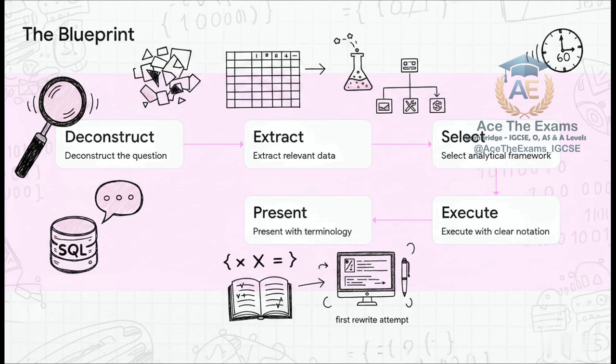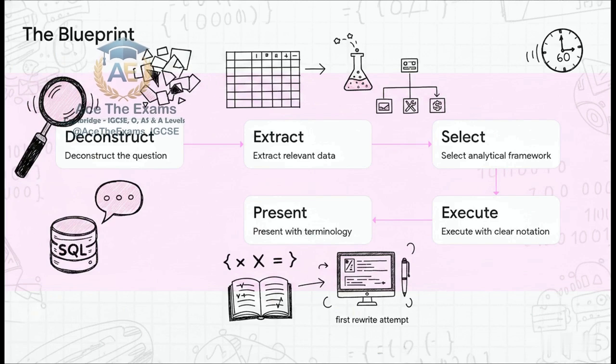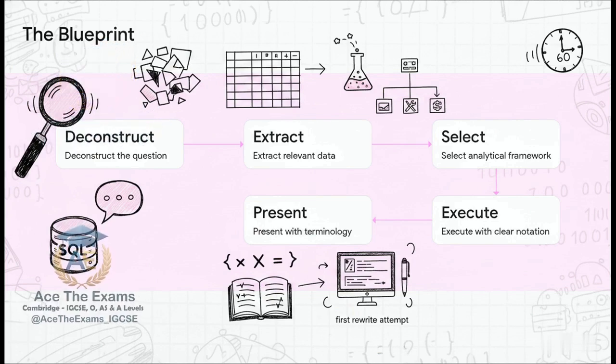Algorithmic thinking in SQL DDL requires rigorous systematic decomposition. You don't just pick up your pen and start blindly writing SQL. You extract data from the scenario first. If we put 60 seconds on the clock right now to rewrite Sam's rushed answer, you would apply these exact steps. You'd identify the fields, apply the core principles to choose between a date and a time data type, execute your analysis showing all your clear working, and verify your results before moving on. That's how you build a bulletproof answer.